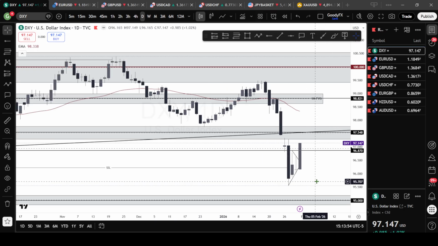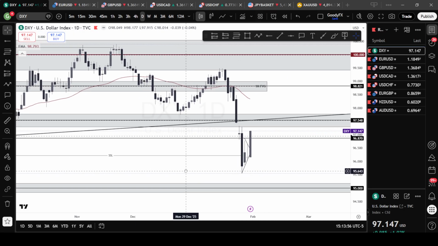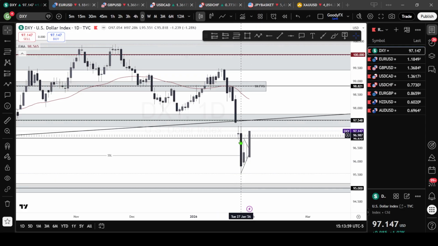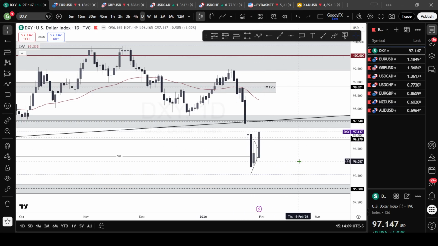Now if we go down to the daily, what am I seeing here? The daily is giving me a candle formation here. We have this bearish candle, we have this inside bar candle, we have this doji candle, and we have this bullish engulfing. That's a strong reversal signal for me, showing that price wants to move to the upside.